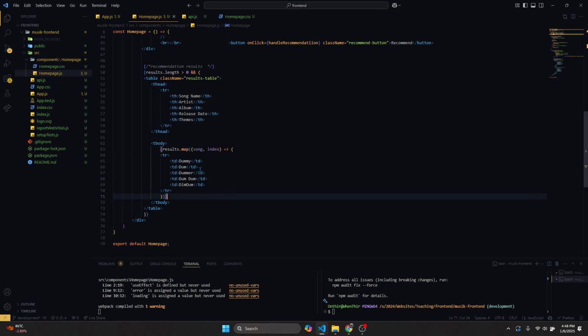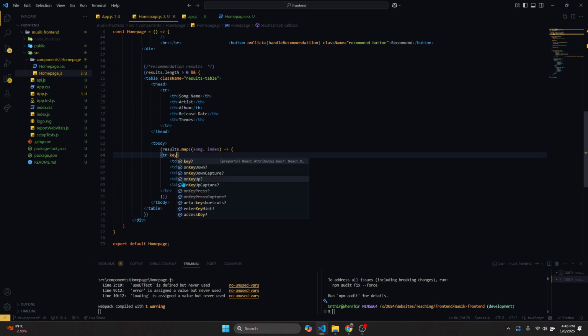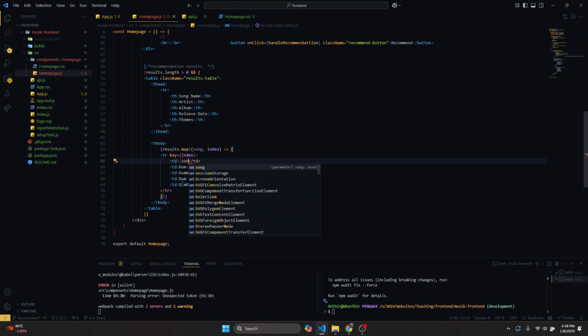It does work. And let's give it an index over here as a key. First thing, song name. So it's going to be song.name.